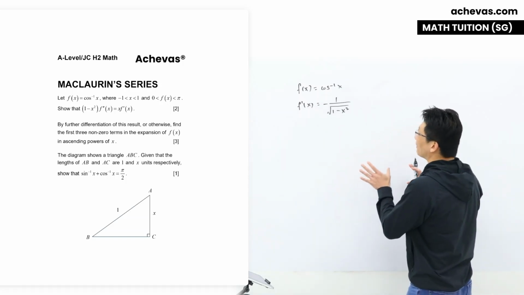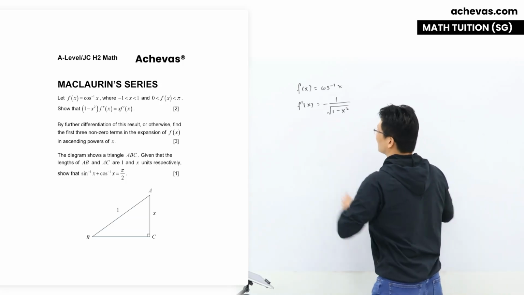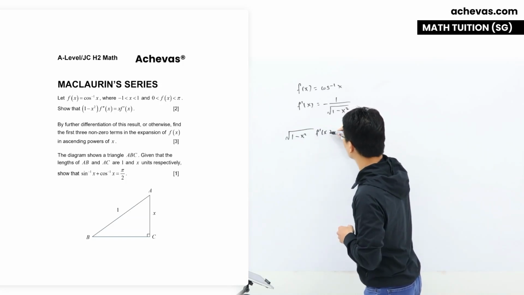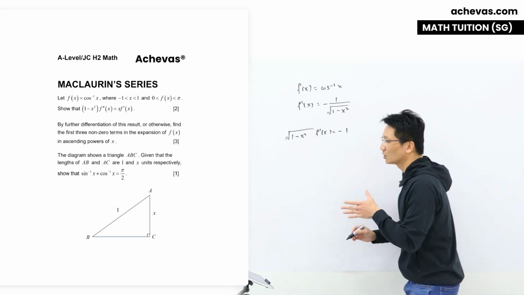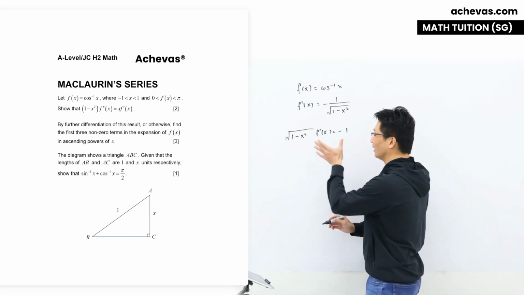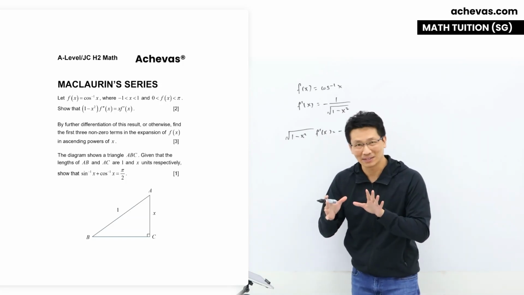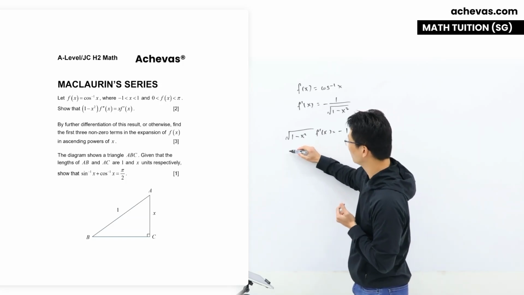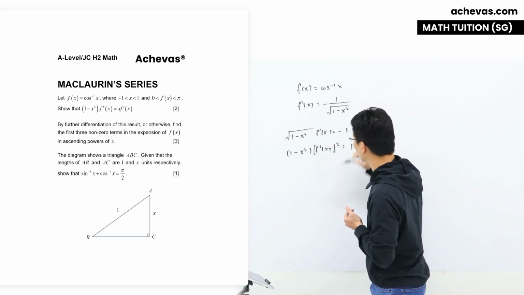So in this case, I'm not going to differentiate first. I'm going to first multiply the denominator to the left-hand side. I'll end up with square root of 1 minus x squared times f prime x equal to -1. And if you want to do a differentiation from here, it's possible. But I find that usually when an expression involves a square root, the differentiation process may get a bit messy. So maybe I'll just square the entire expression first to get rid of the square root. I'll have 1 minus x squared, then this is (f prime x) whole thing squared, and this will be a 1.